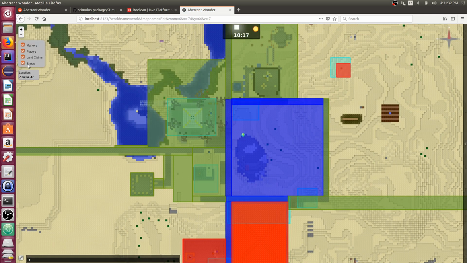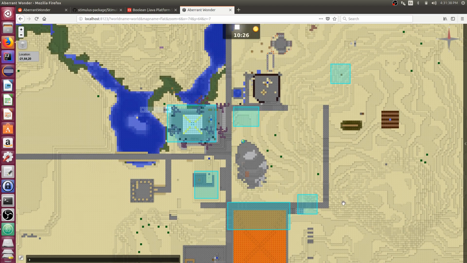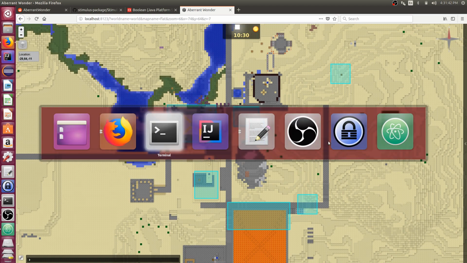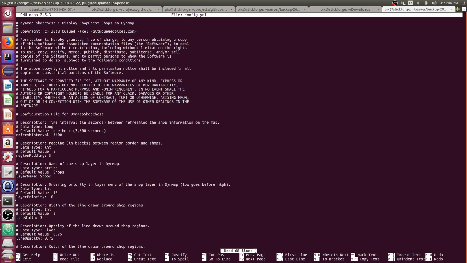So we have our shops layer, and it's at the bottom. Our color and everything is looking correct. And so let's go change everything about this config file. Let's make the refresh interval be 60 seconds so we can test that.